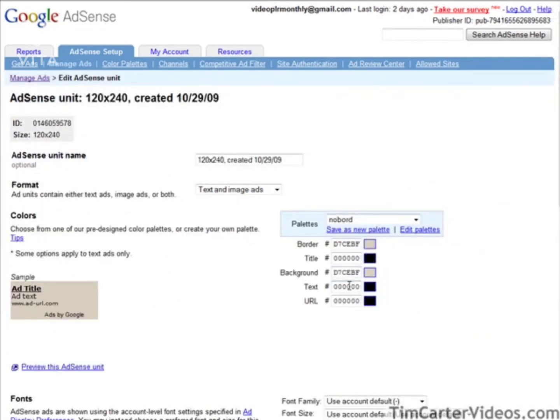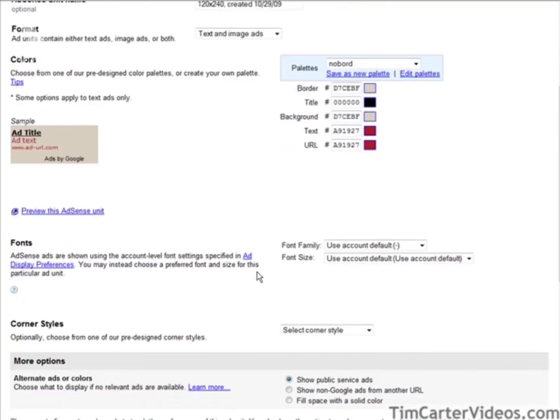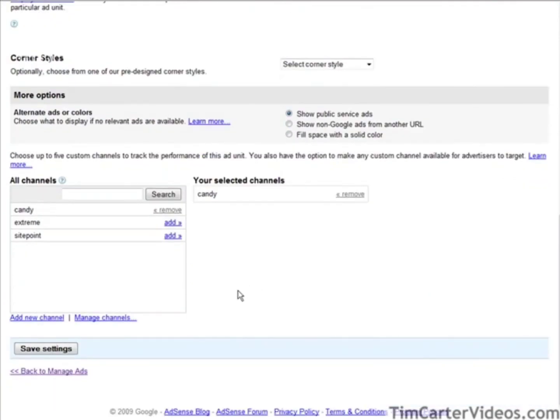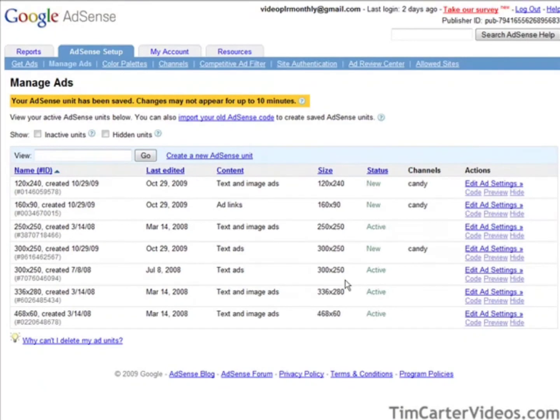Change the link color and the text color, so they match. Same with this one.